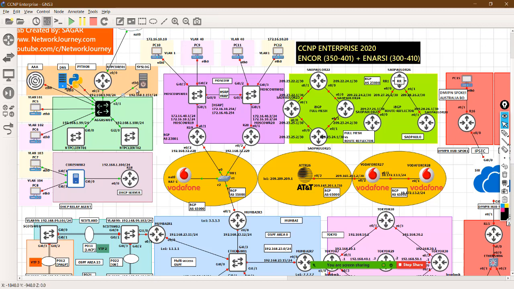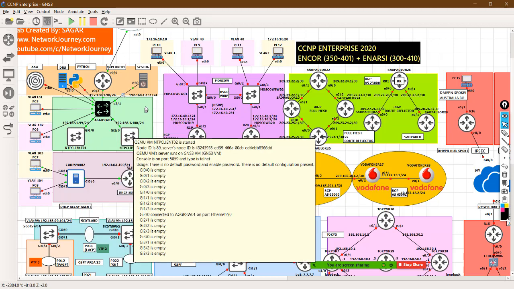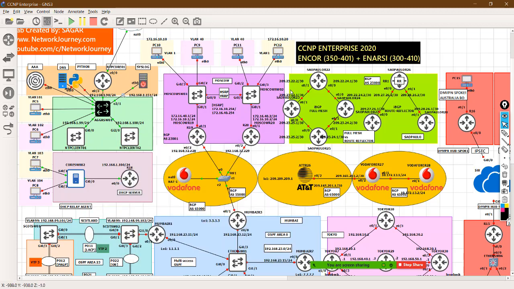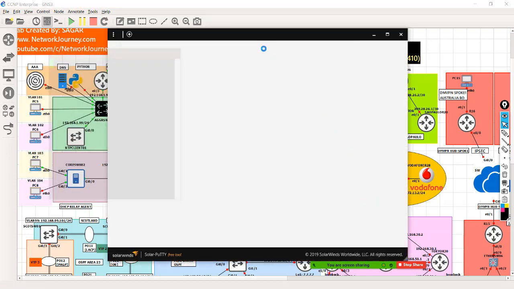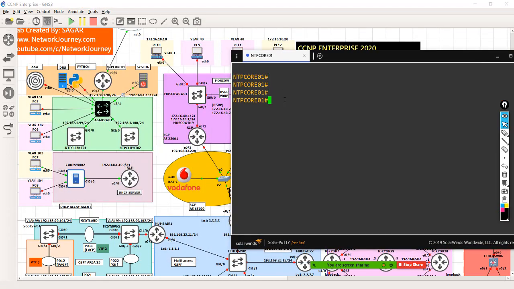Okay, fine. So I have a syslog server, I have my NTP core, I have NTP client, and there's one more NTP client. So let's see if we are good with the NTP first. Okay, because that's the first thing, and then we will proceed to the syslog thing. Okay, so let me see what is the show clock value.